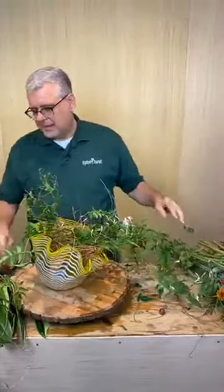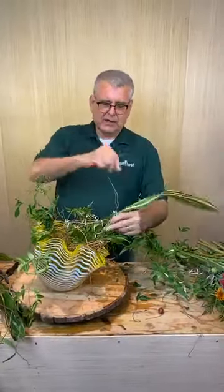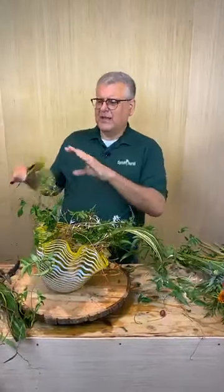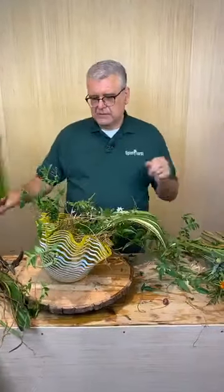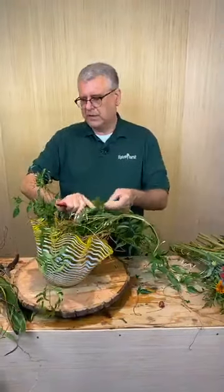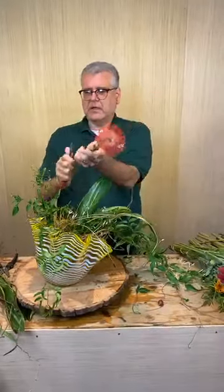So now let's go back and add just a few of these espadrille leaves. The reason why I pick these is, A, they've got a lot of volume, but also I like them because they kind of pull that yellow color out a little bit. Ooh, it does. And this may not be something for everybody. It's going to be a little bit more contemporary. But I thought, you know, what the heck.